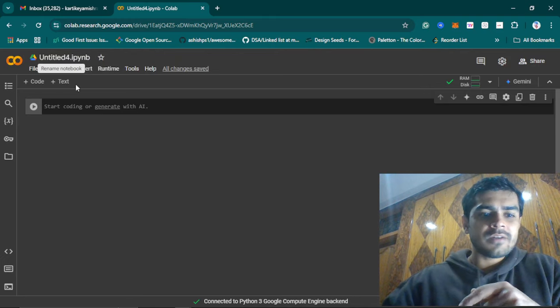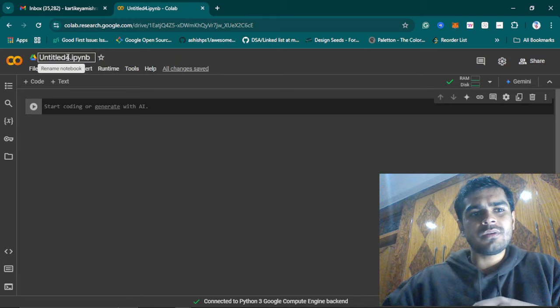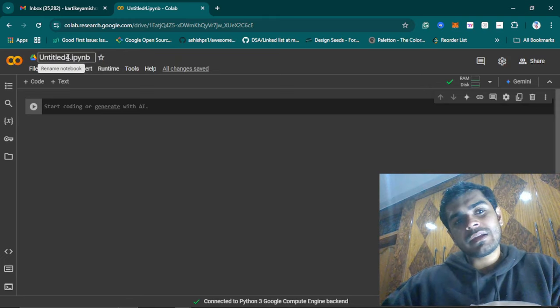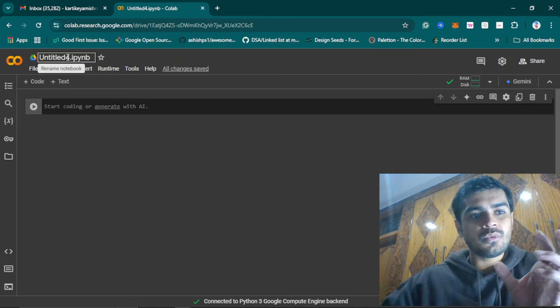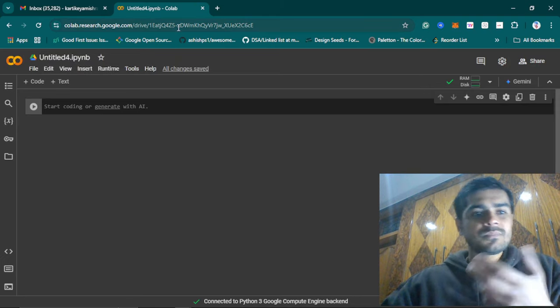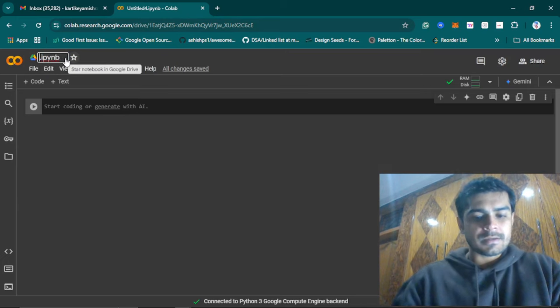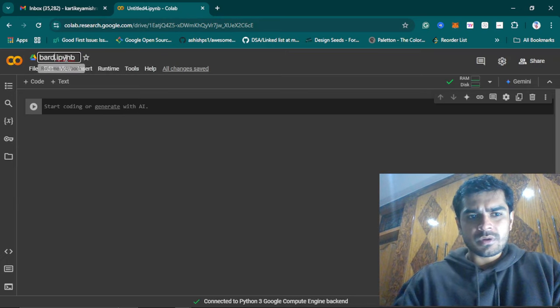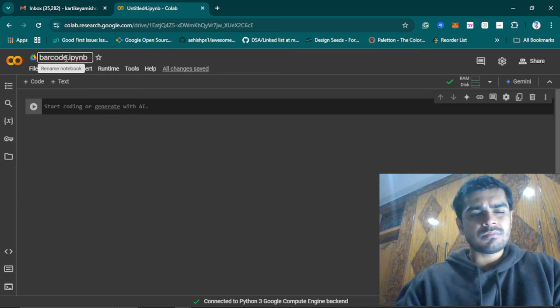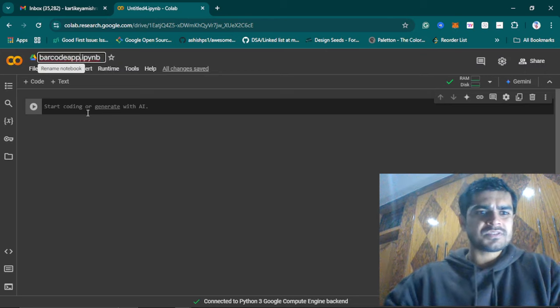I also have PyCharm, but I want to use Google Colab because it's fairly simple and everyone can be on the same page. To get here, all you have to do is Google Colab, and you will be here. I will just name it barcode app, for the sake of it.